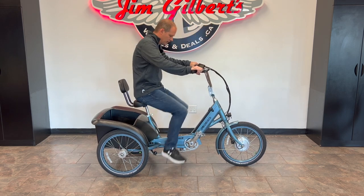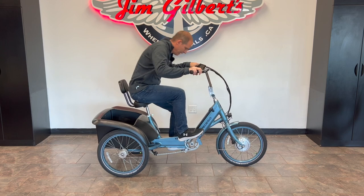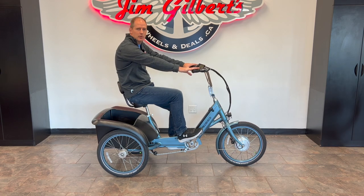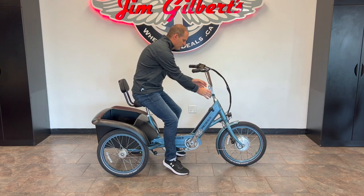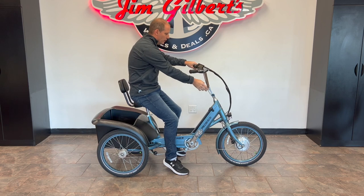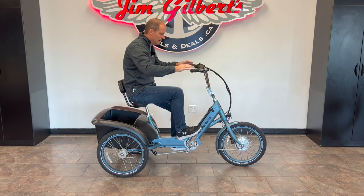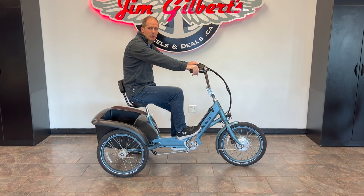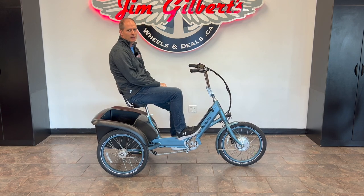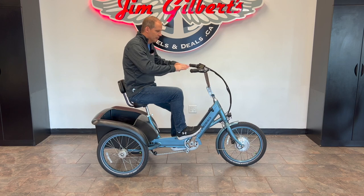It's a very low step with good spacing. Once you're on, you've got a comfortable seating position, and because it's a trike you can relax a little — it actually has a backrest for lumbar support. The seat is height adjustable. The handlebars are adjustable too: there's a little lever you pull out and the entire steering collapses or extends, coming closer or going farther. You center it up, lock it down, it clicks into place and is as solid as can be — so no matter your size you'll find a comfortable position.